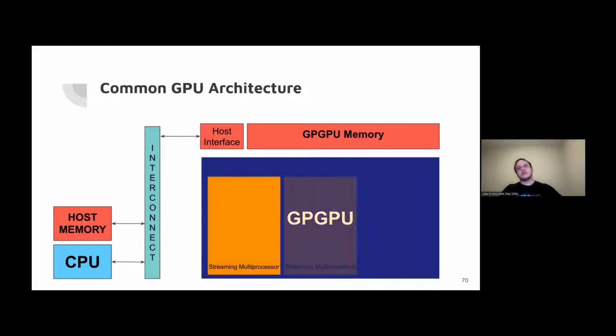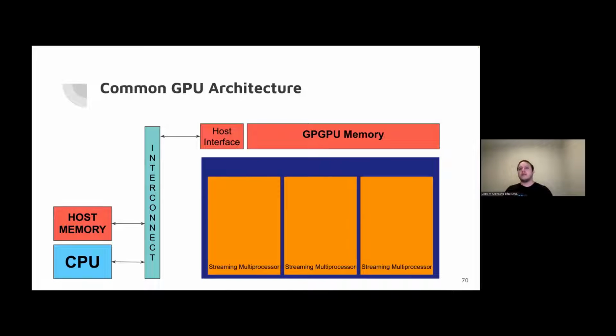GPUs are usually organized in a hierarchical manner as well. In NVIDIA GPUs, the first group is called the streaming multiprocessor. When you look inside the GPU, you will see that it is divided into groups of cores, and each of those groups is called a streaming multiprocessor. Each streaming multiprocessor has a bunch of cores, what they call CUDA cores. When you buy a GPU, they say you have 4,000 CUDA cores or a number like that, which represents how many cores in total your system has.